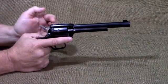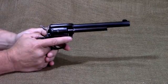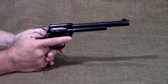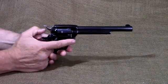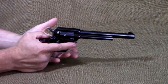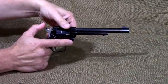Now, in modern single actions, there's usually a transfer bar in place that keeps that from happening. But anytime you have a mechanical device on any gun, safety, transfer bar, whatever, it can fail. So to be on the safe side, we here at AFR only load 5 rounds, leaving that one position empty.